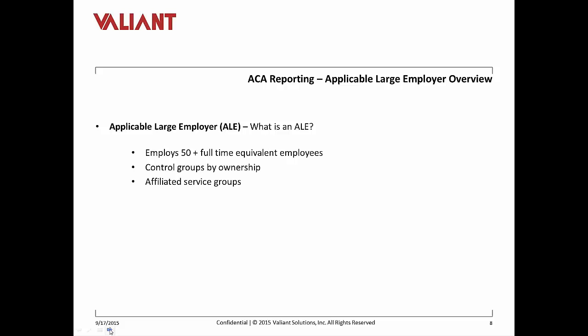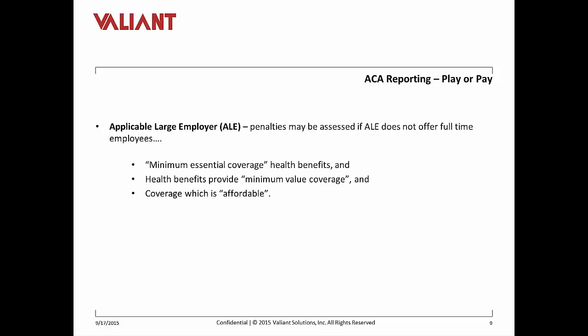Second basic is a provision of the ACA regulations known as the employer mandate, also known as the play or pay provision. What this provision is all about is that applicable large employers have a decision to make. Do we want to play the game? Do we want to offer health benefits to our workforce? Or would we rather pay any associated penalties for not playing the game? The play or pay provision.